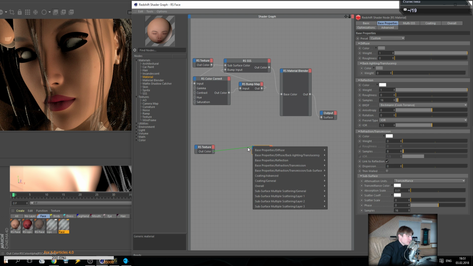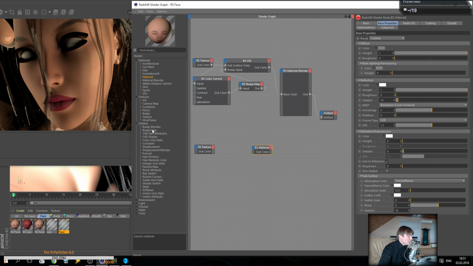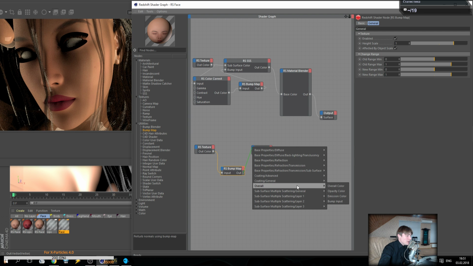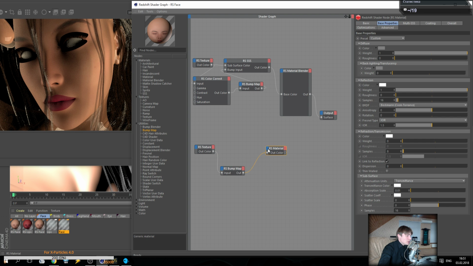Apply it like a bump. We are going to apply a bump map inside, the input, and the bump map applied here like an overall bump input. So now delete or disable the color like this. My telephone is working all the time, so it doesn't matter. Apply it like here and check what I have.